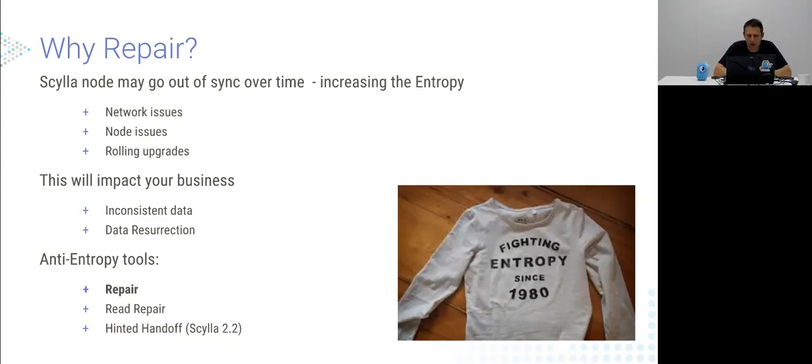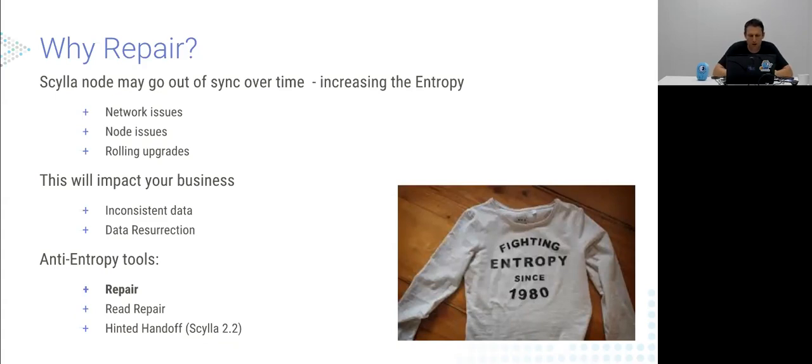So Scylla, by the way, and that's true for Apache Cassandra as well, for those of you who are familiar with that, has 3 anti-entropy tools. The first is repair. We discussed that, and we're going to discuss it in a few more slides. The second one is read repair. Unlike repair, which is an offline process, read repair is a functionality that is executed online in the read path. So usually you set the table, for example, to 1% read repair. So 1 out of 100 reads to the database will, in addition to returning a value, also do a background process of synchronizing this value.